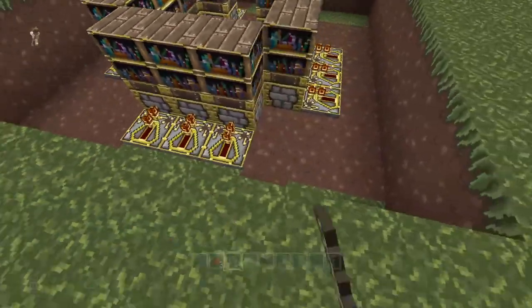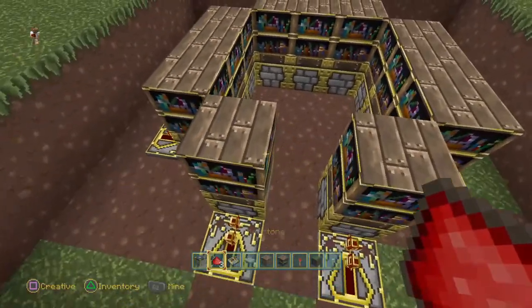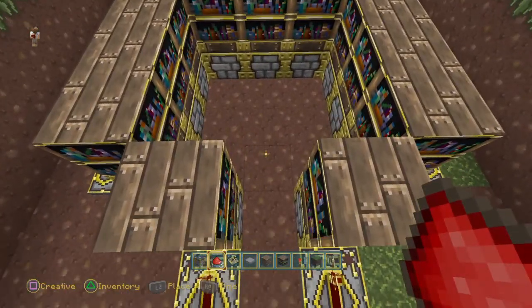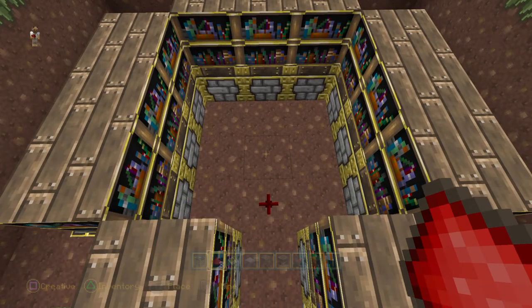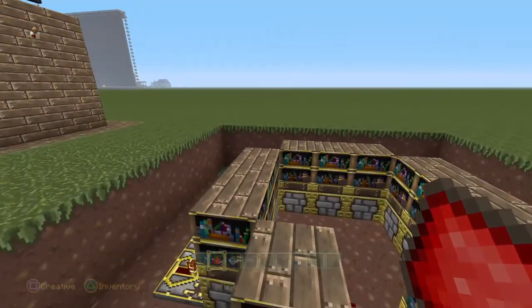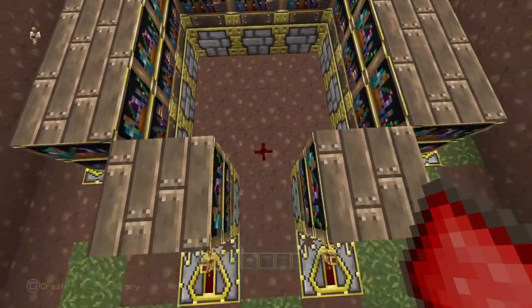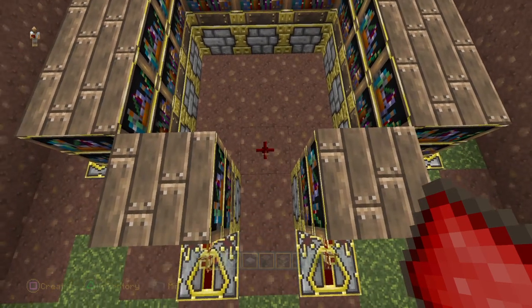And they can all be set to default ticks. Now you have to connect your redstone. Now your redstone has to come from right here. This is where your pressure plate is going to be. Your bookcase or your enchanting table is going to be above this at this level. So this is going to be your floor. So your enchanting table is going to be on this block. Your pressure plate is going to be right on top of this.